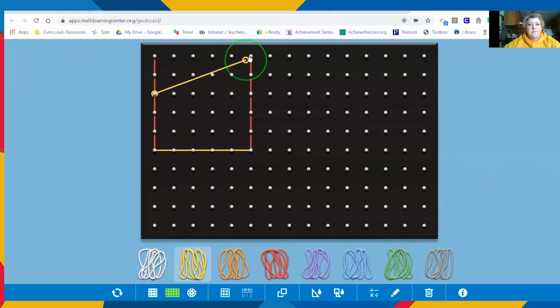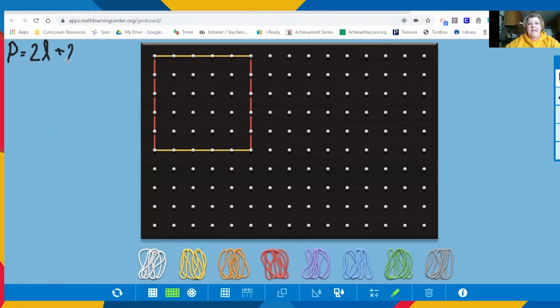All right. So I have here for us our first rectangle that we're going to work with. And I want us to talk about the perimeter first. When we talk about perimeter, we can, like I said before, count around the outside, or we can create a formula. Now, I kind of like using formulas because I feel like there's no way I can get an answer wrong if I fill in what is missing correctly.